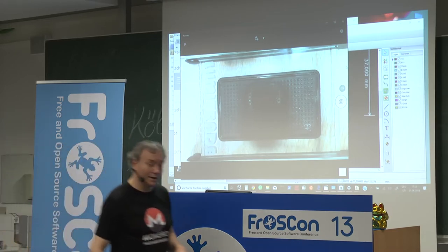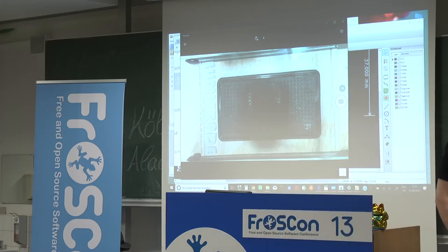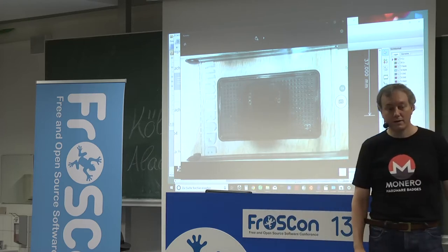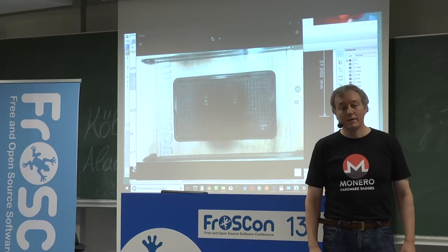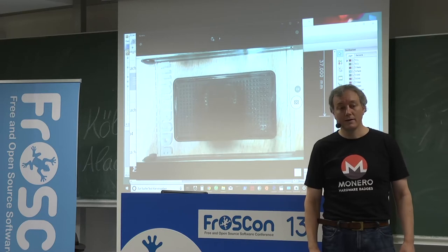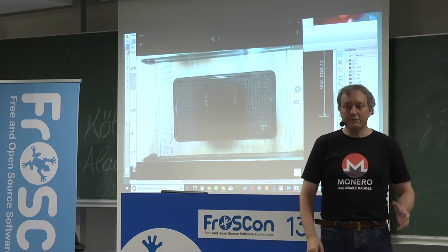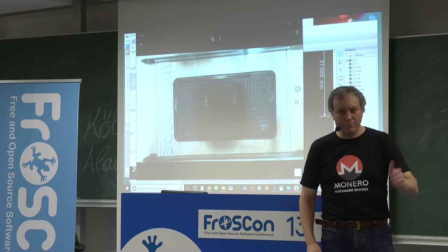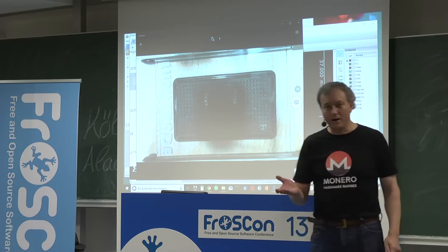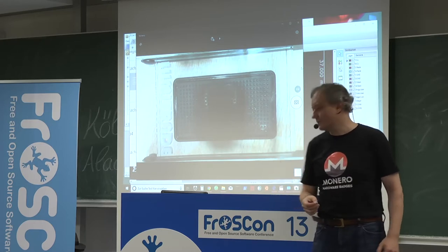I wanted to ask how you are making sure that the security is upheld? Are you using a dedicated secure element, or is the secure element integrated into the MCU you are using? Kind of both. So the question is, I think I don't need to repeat the question. It's all about secure elements, enclaves, hardware security modules, and so on.